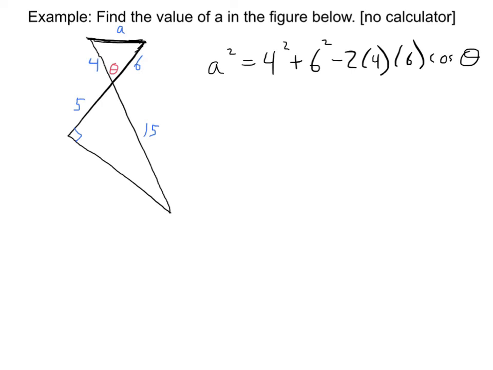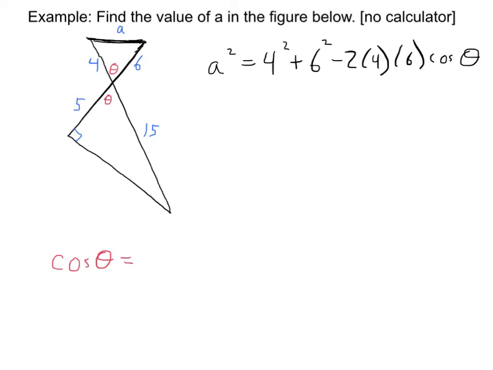The problem is no longer find A. The problem is now find out what the cosine of theta is. So if you haven't already gotten this far, pause the video, think through it, think how you can come up with that. Okay. Well, next big hint. These are vertical angles, which means this is also theta. And if that's theta, I would argue you should be able to tell me what the cosine of theta is.